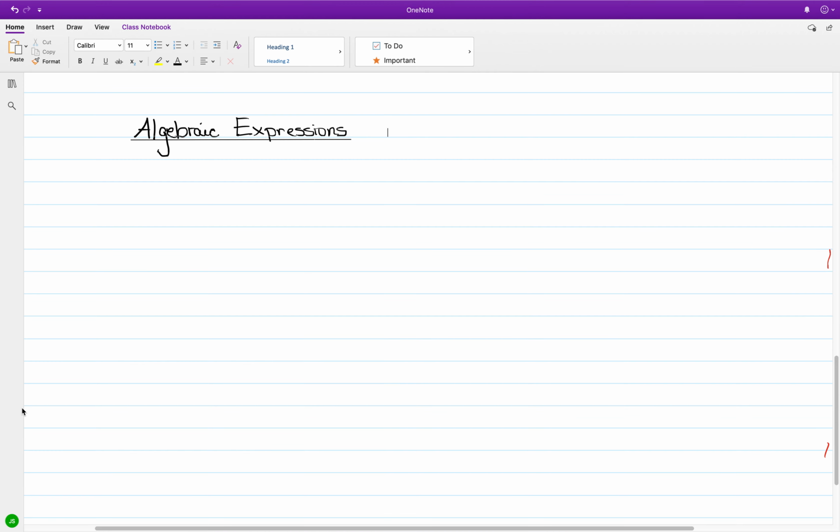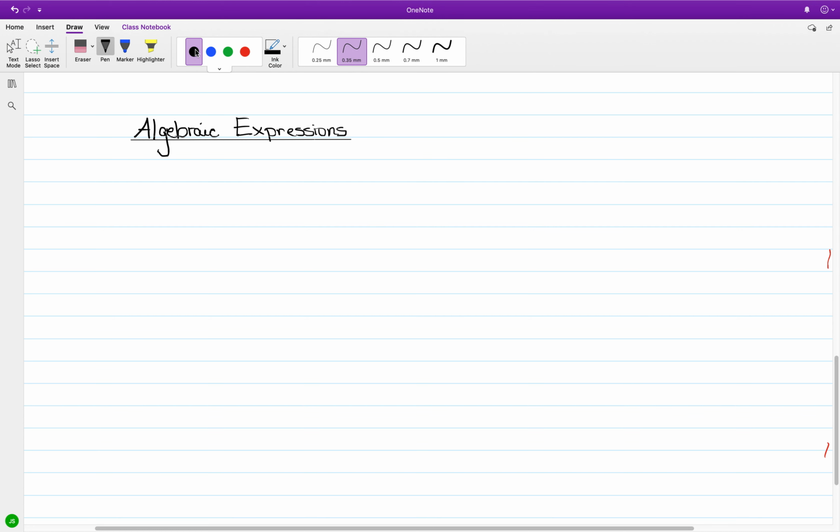Okay, for the second lesson, we have regarding algebraic expressions. And for algebraic expressions, we have in the mix what are referred to as like terms. And for this portion, we'll look at what is referred to as combining like terms. And the question that might be posed, okay, just what are like terms?